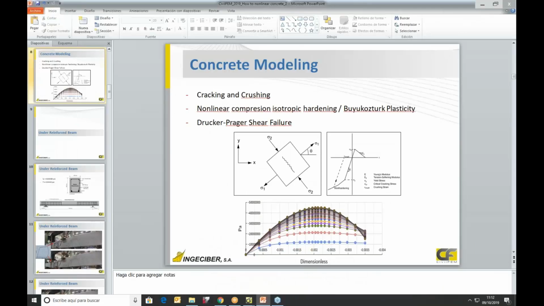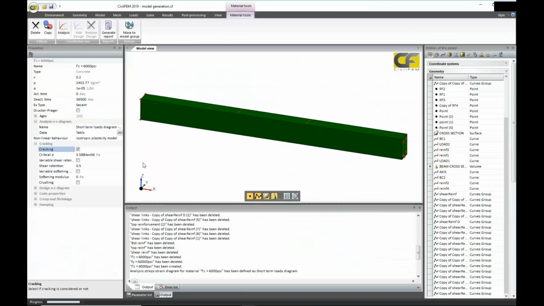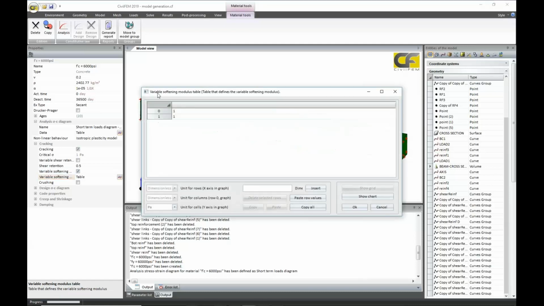So the way to do that is here in the model, with softening modulus 0, it will be vertical. I can add here a value. In this case, it's a softening value, which depends also on the properties of concrete, or it could be variable. It's variable just with this table, an example. Yeah, you can always customize this table to your needs.